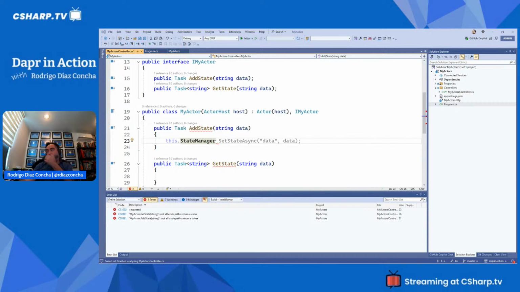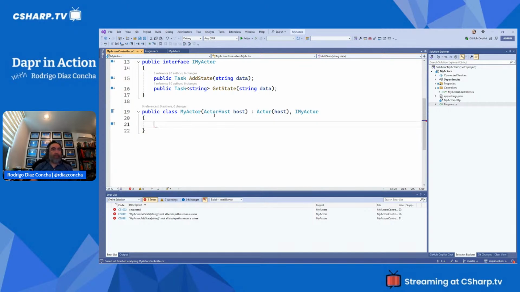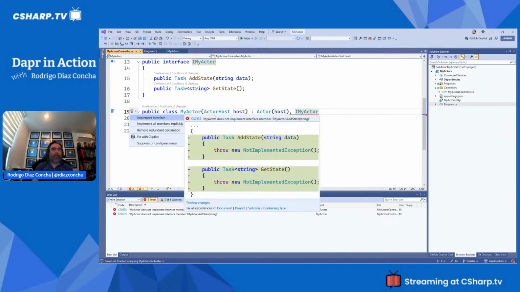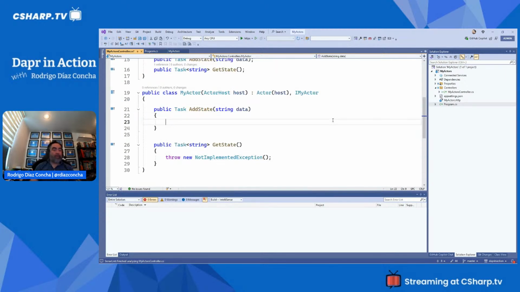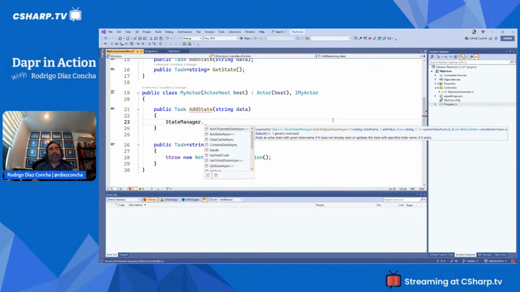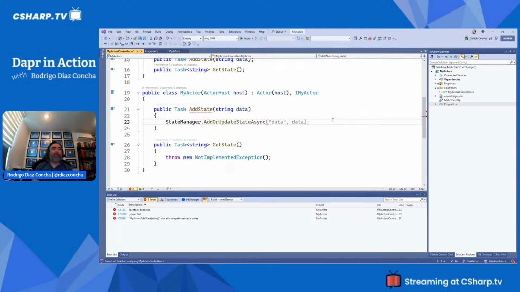Okay, now, what in the world are we gonna do with this? So let me, I don't need a key or something. I just want to return the state. Let me go ahead and implement this interface again. And I'm gonna use state manager and add or update state async.